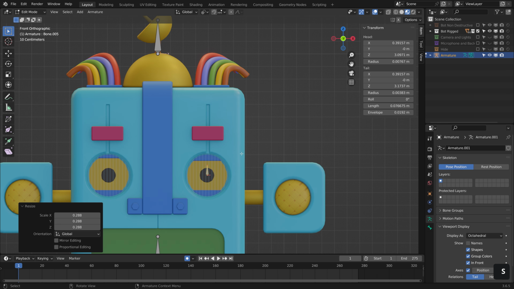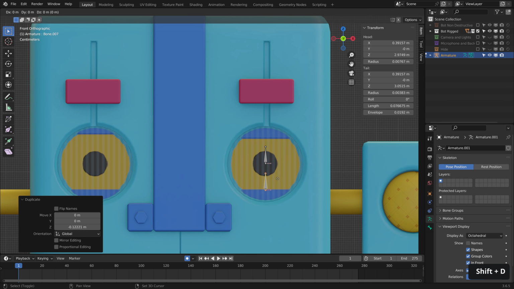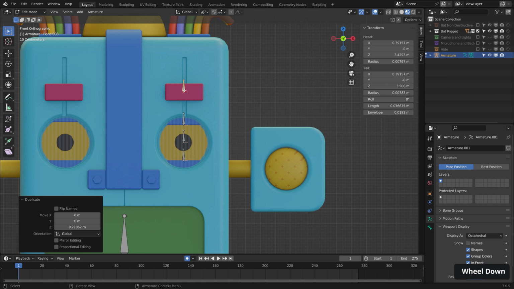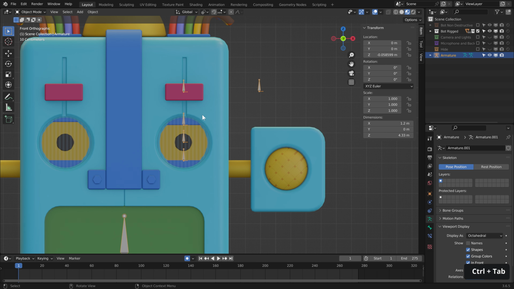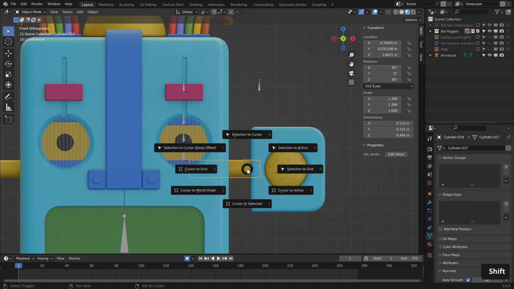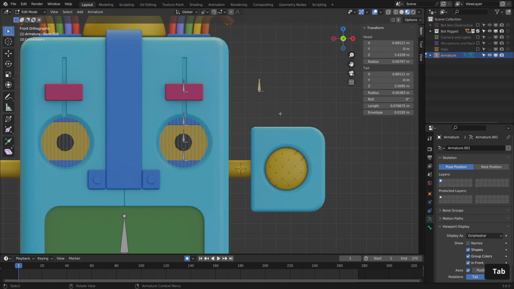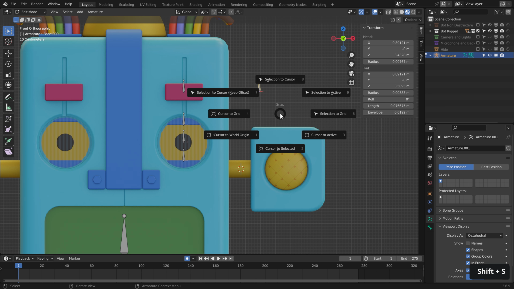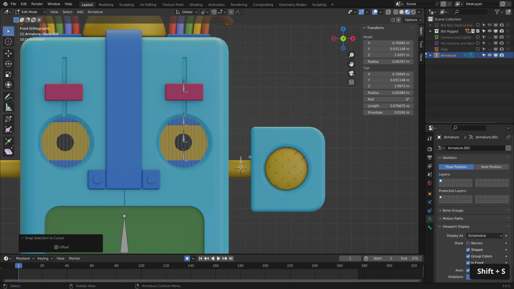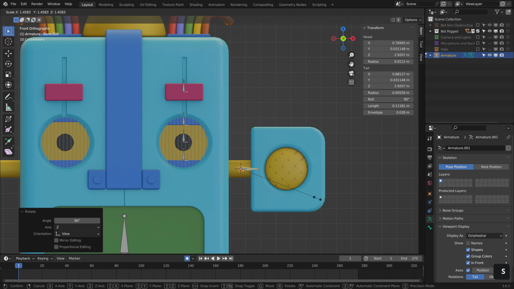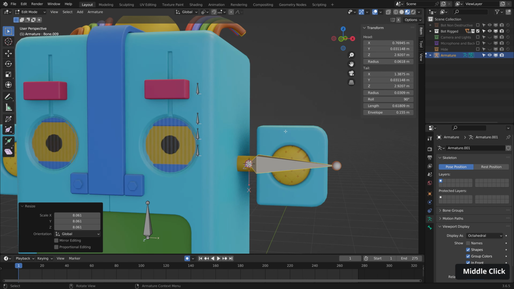Again, scaling it down. Shift and D for the lower lid and upper lid and eyebrow. Now we need one more here for the ear. And in order to align this correctly, we're just going to drop it somewhere off on the side, jump into object mode, select this element, snap our cursor to it, go back into edit mode for our armature, and this time snap the selection to cursor. Now we can rotate it 90 degrees and scale it up a little bit, and then zoom out and have a look.